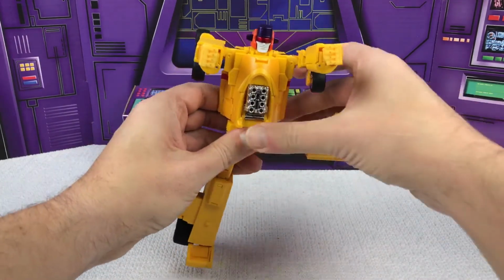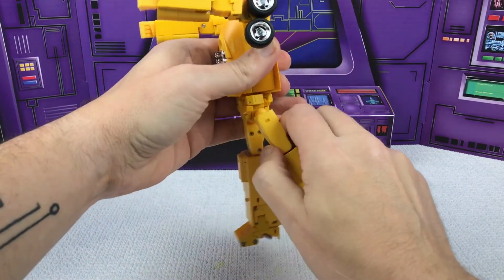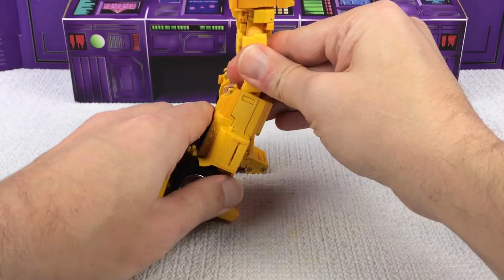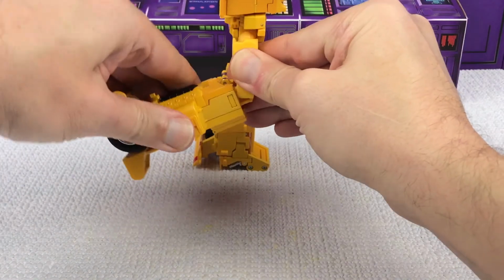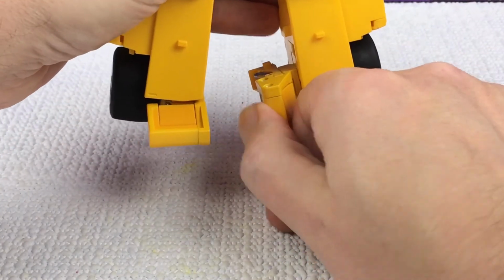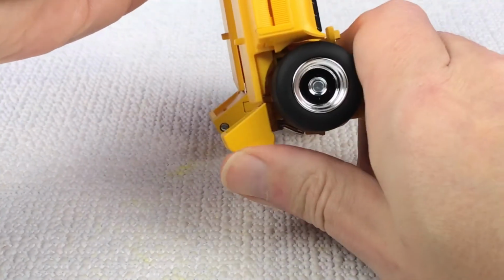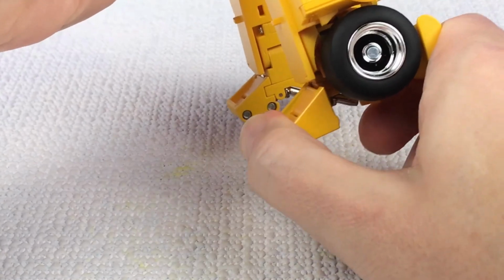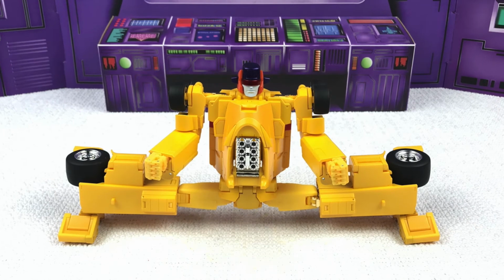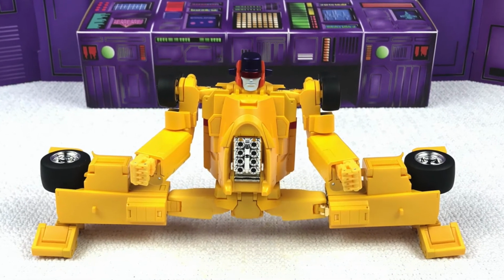Legs are on a universal ball joint. That means that you will get the full Van Damme left and right. You'll get the full spread back 90 degrees, full spread forward 90 degrees. The knees bend 90 degrees. Again, there isn't a double knee joint here. And like I mentioned earlier, the feet do have articulation. They rotate in 90 degrees, and that is the only articulation on it. It does not rotate out. It does not rotate forward. It does not rotate back. And by the way, when I talk about foot articulation, I mean the full Van Damme foot articulation.